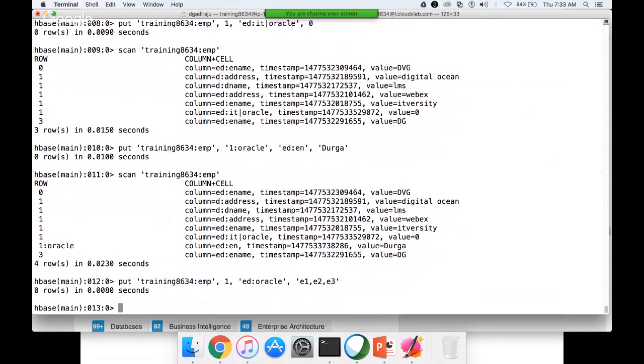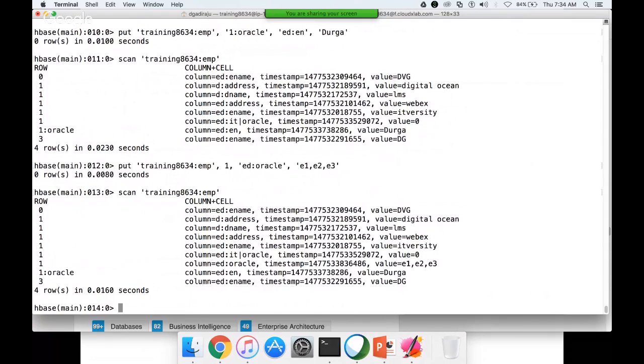If I have it like this, and I am looking for a record which has Oracle in it, then we have 50 columns, and each column will have a list of values delimited by a particular character. So we have to go to the column family, and then do the necessary processing to get all the details for a given technology. So you can organize it the way you want.